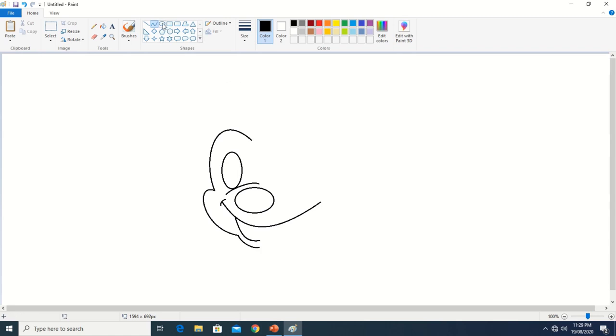So I'm going to take the oval shape to make a round ear, but this time maybe just hold down the shift key, then make a round ear like this. Mickey Mouse always has a big ear, so I'll bring it close to that space I have there. Now if I have done that, I need to also do something quickly. So I'm going to take my curve shape, then I'm going to place the outer layer just right to this point here. Then I'm going to make it a bit round, so it's going to be like this, the one edge. Then I'm going to come to this other edge, then open it that way. It can cut in, doesn't matter.